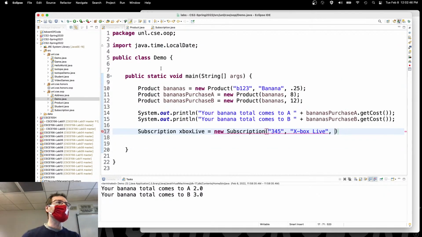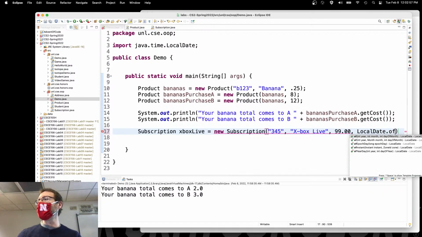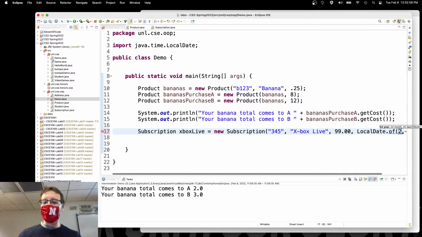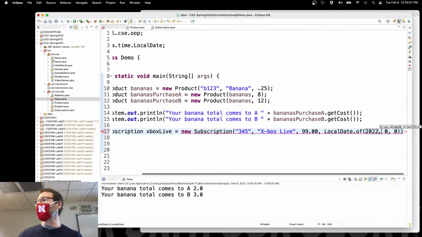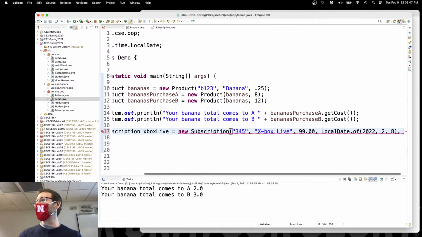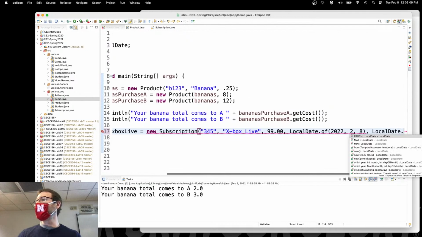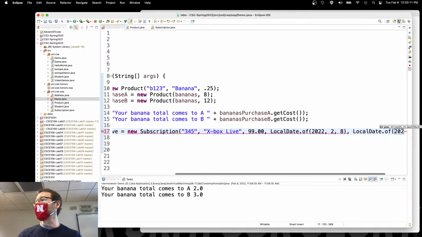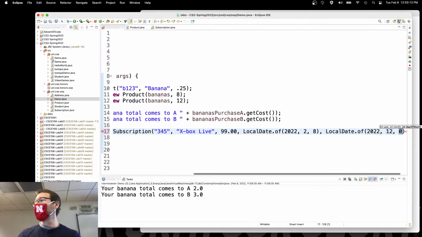How much is Xbox Live? $99 a year? Okay, something like that. And then the start date would be local date dot of 2022. Say that I'm going to purchase it starting today. It's the 8th. And then I'll go all the way to the end of the year. Local date dot of 2022, 12, and then 31st.